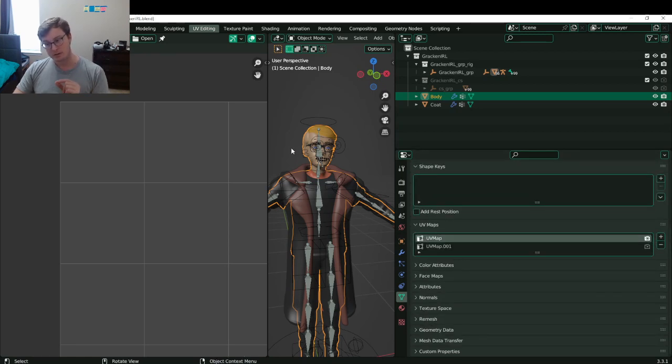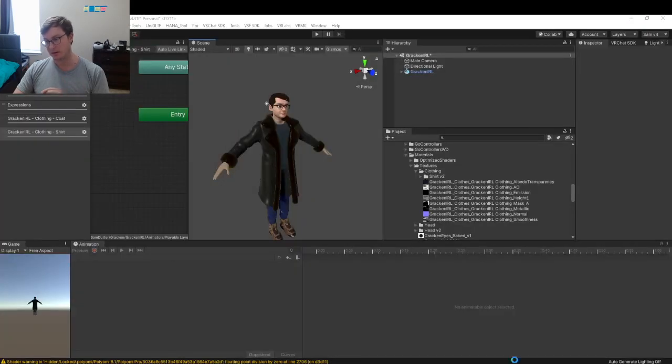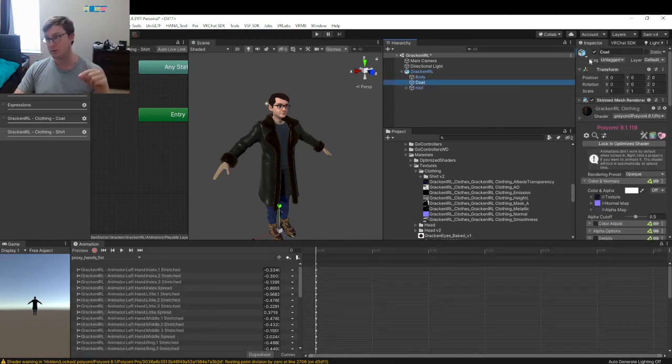But the hard part about clothing is kind of what I'm doing right now, which is being able to turn things on and off efficiently. You could create a mesh for each piece of clothing, which is how I'm doing the coat right now, and you can just turn that on and off, which is pretty easy.